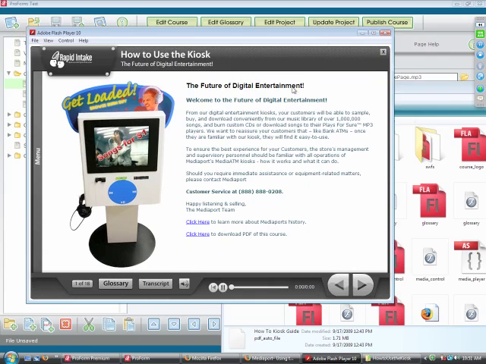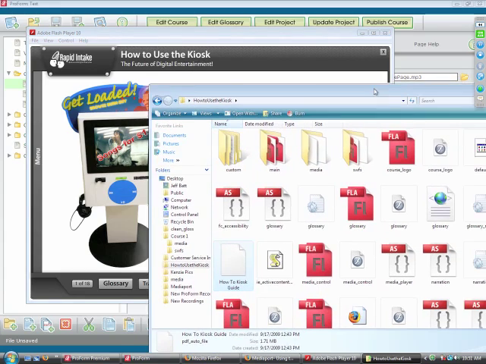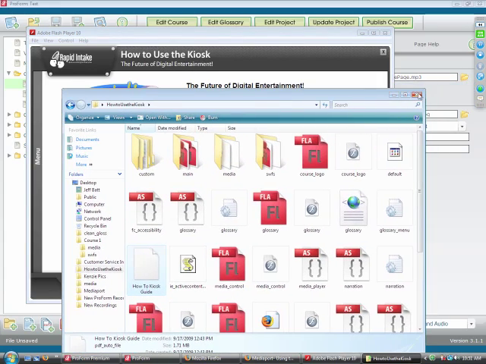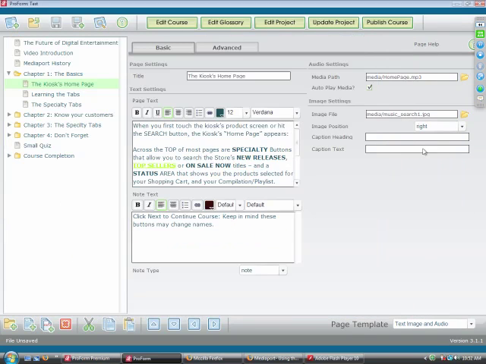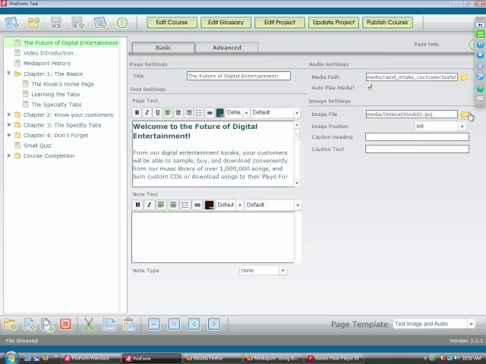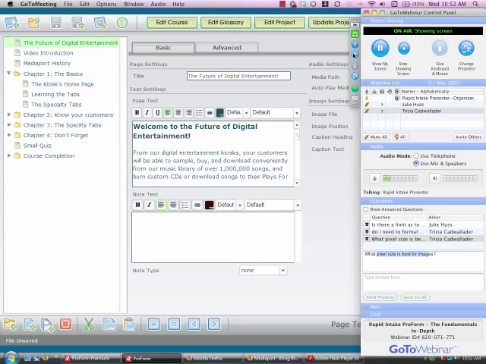Now, if you don't want to have to do that, or if you want to create a screen recording and just resize images inside of there, our Swish tool may work out better for you, and we'll get to that here in a second. But if you're using just a text, image, and audio page, then for this type of page, you will need to resize the images before you bring them in. There are also free tools to have things resize automatically if needed.